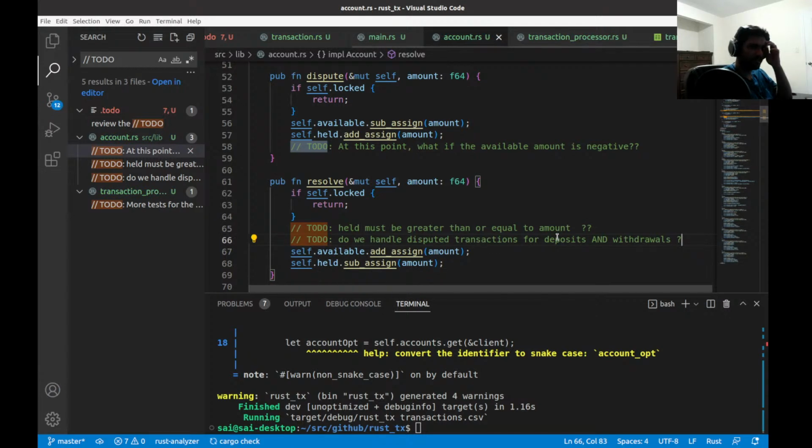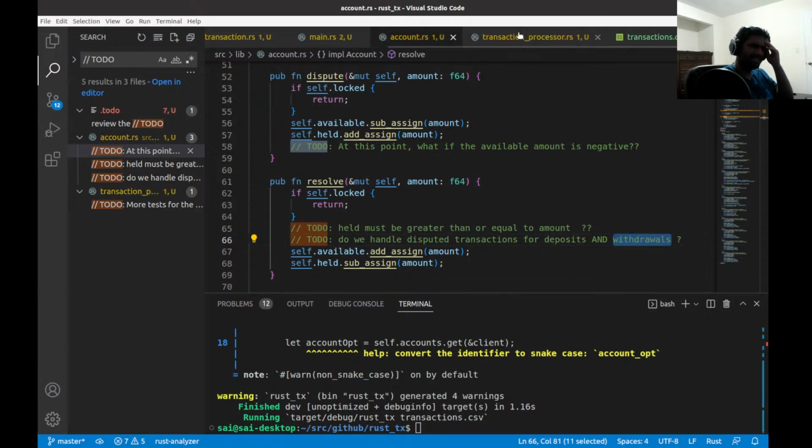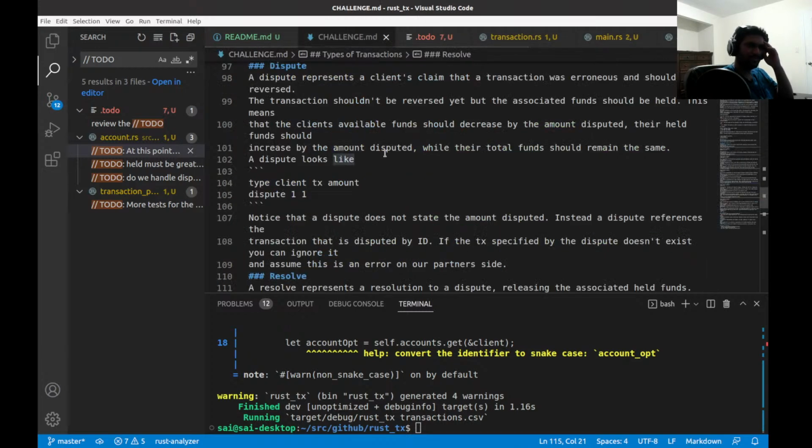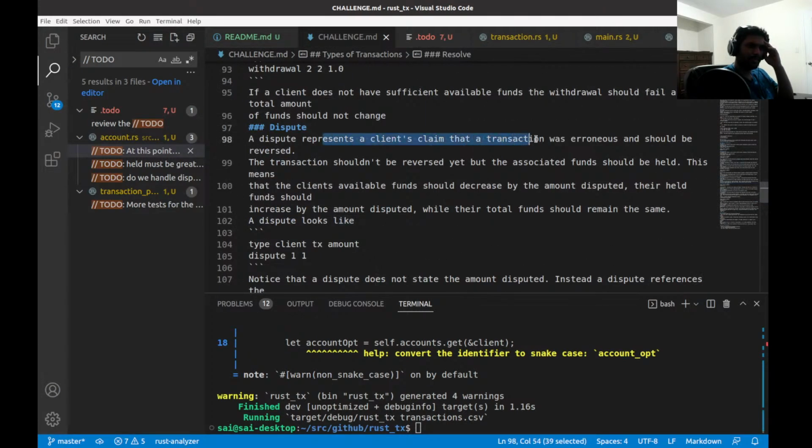It should depend whether it's a deposit or a withdrawal. But it doesn't say that it should. Transaction that was erroneous, it should be reversed.